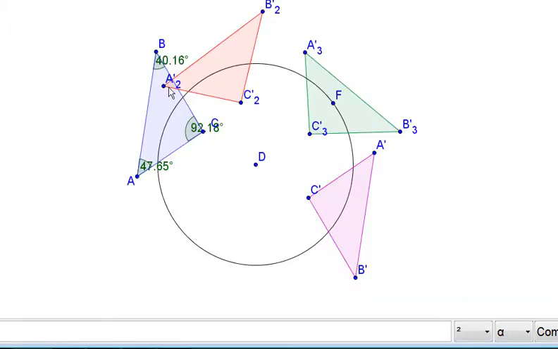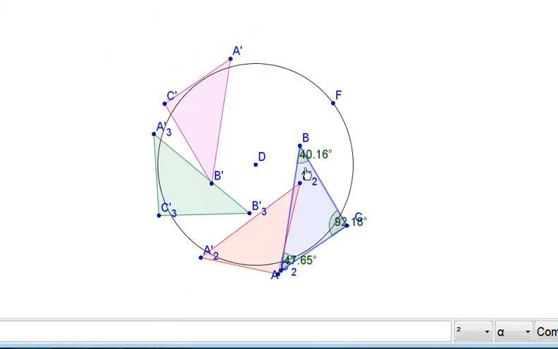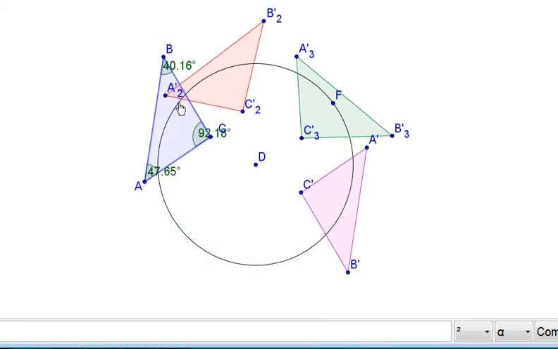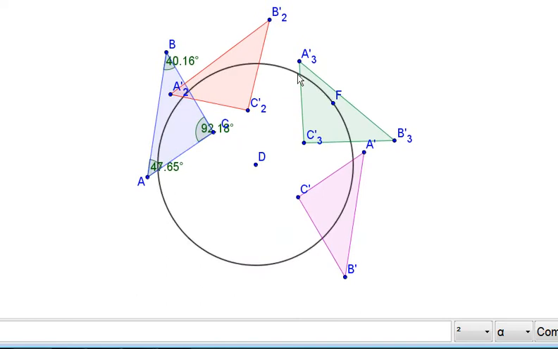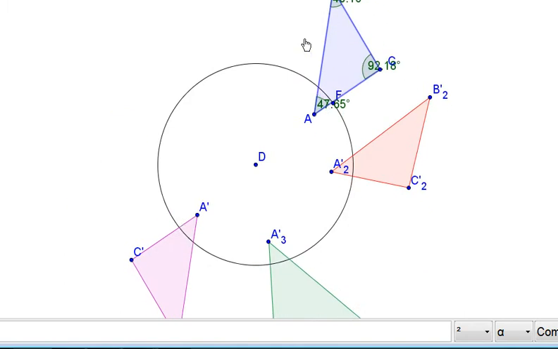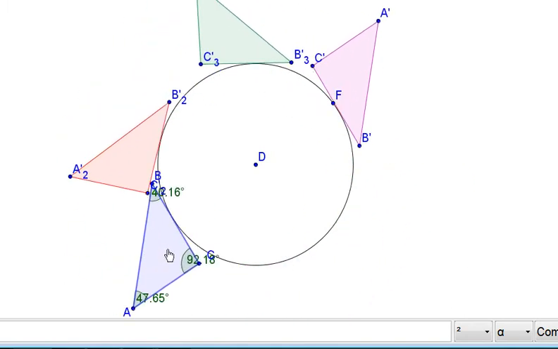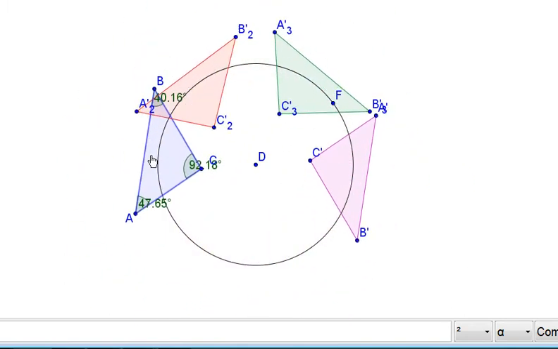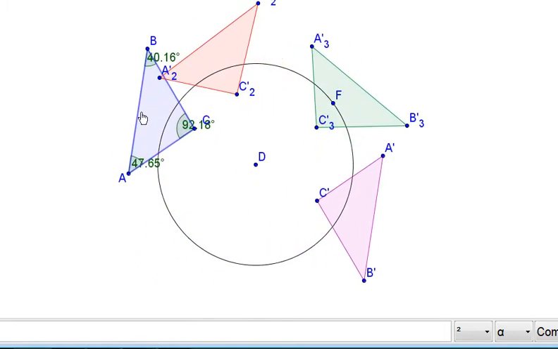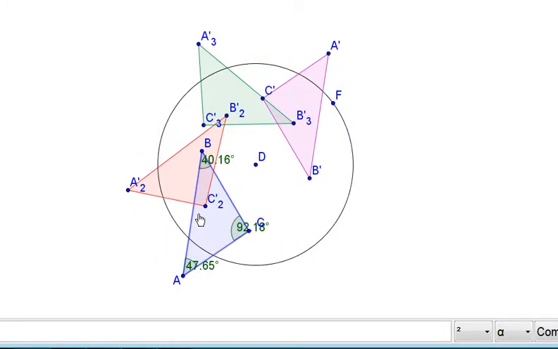But we can see that no matter where this shape gets put, that we still maintain the same orientation. It's still such that if we were to be able to pick up these triangles, we could stack them one on top of each other. We can't do that with a reflection because we end up with mirror images. Mirror images can't be stacked that way.